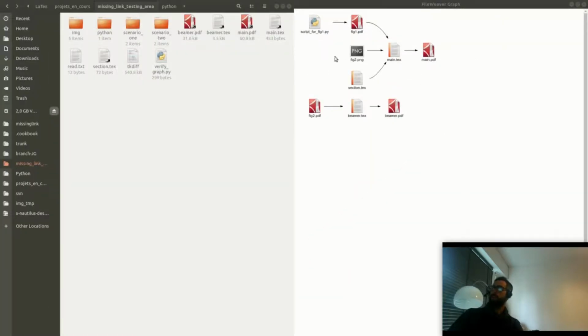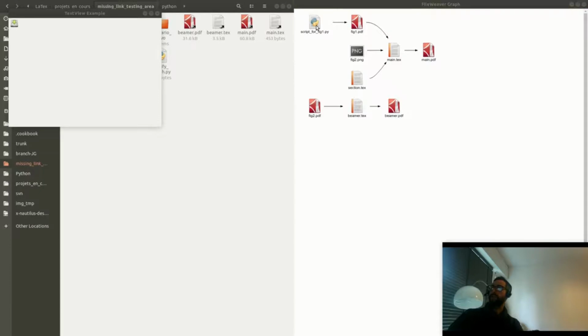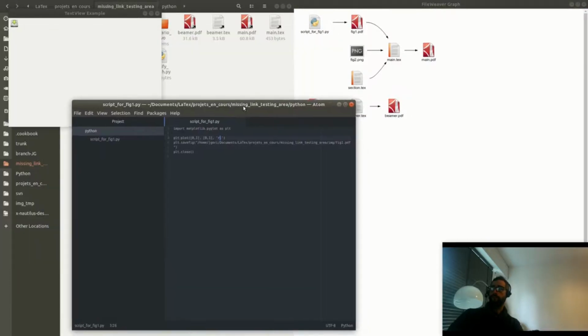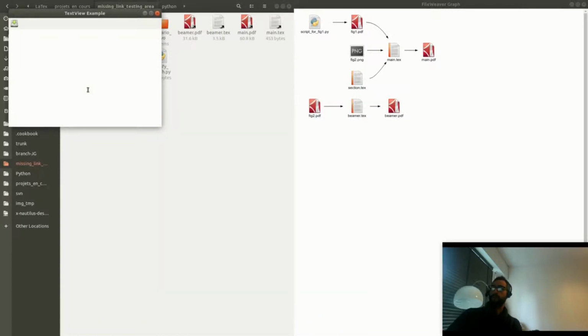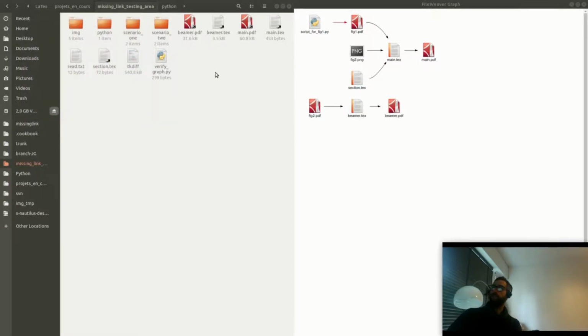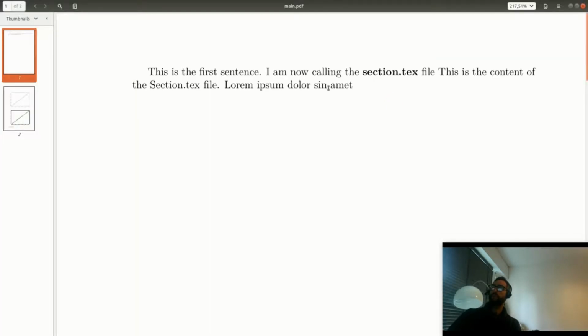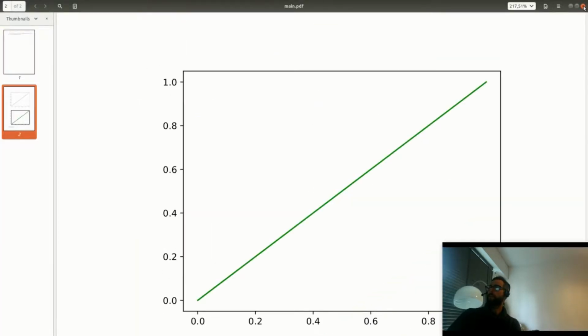And here you see in the graph that now these files are linked. And so you can see here that FileWeaver automatically synchronizes files, and everything in FileWeaver is always automatically kept up to date. So to show this, I can, for example, edit this file here. So in this editor, I can change the color from red to green. Okay, and it will propagate all the way. So you see here it's propagating, and will propagate all the way to the main.pdf. And when everything is done compiling, it will show me main.pdf, and you see it's in green, so everything is always synchronized.